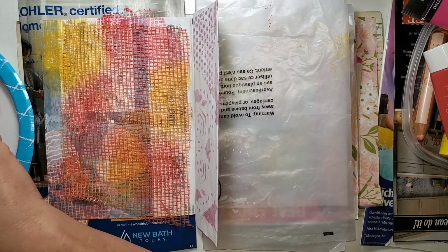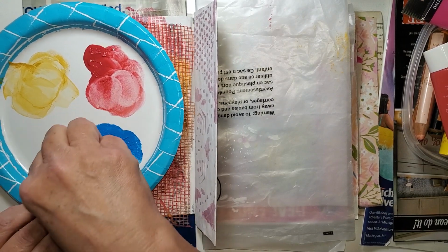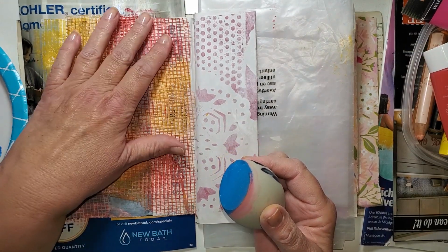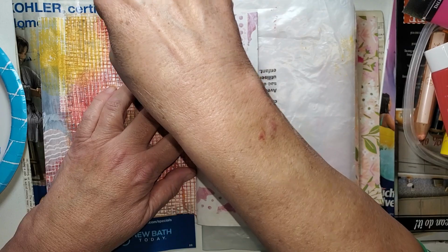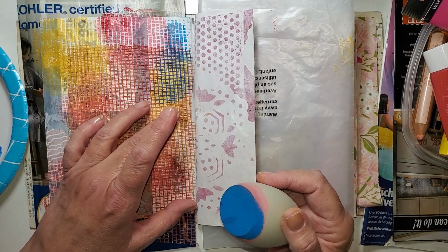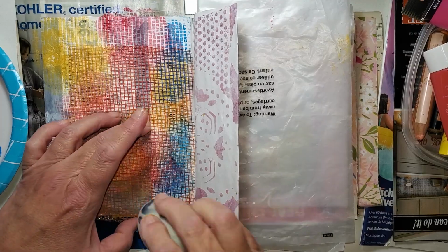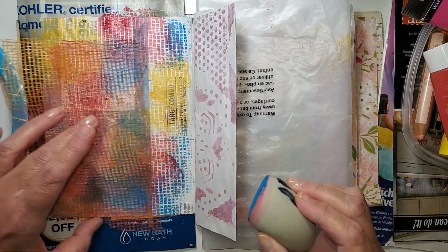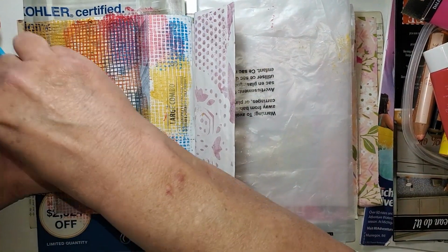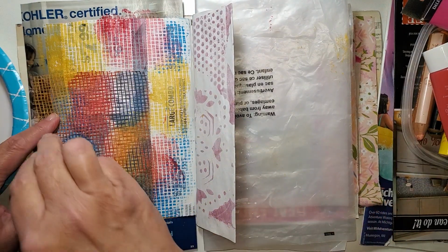And I'm tapping it out so that I don't have too much, because the gloopier, gloppier it is, the more it's going to want to fill in instead of give me a texture. Okay, a little more color over here. Yes, I am liking this. I hope you are.